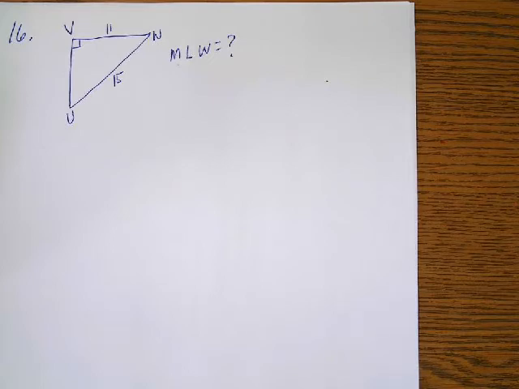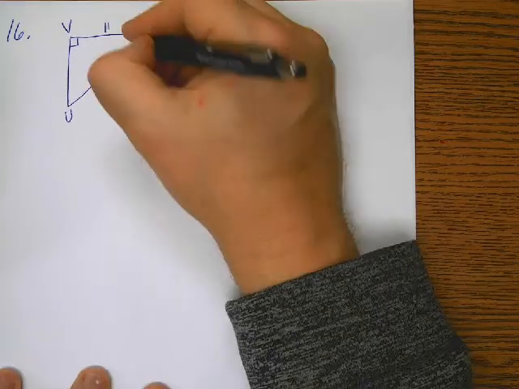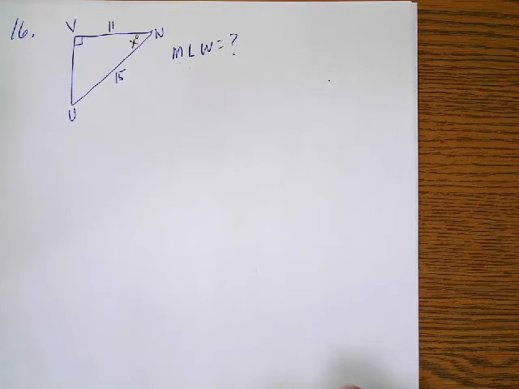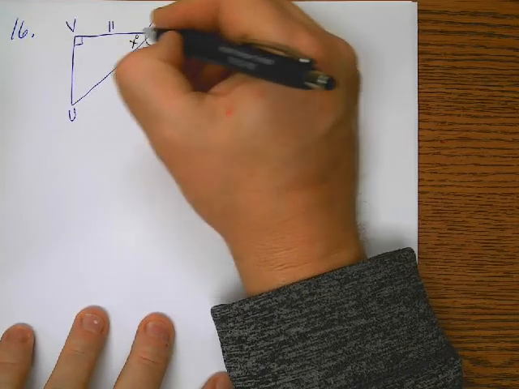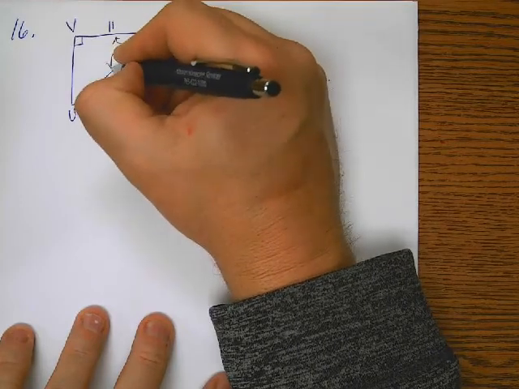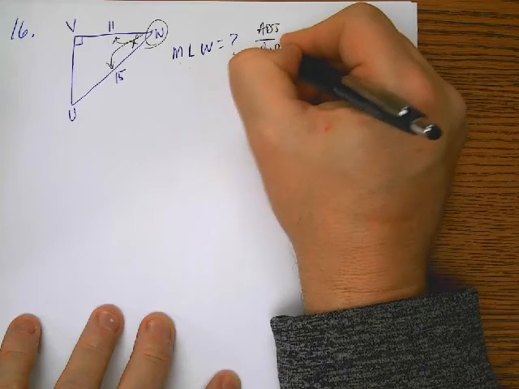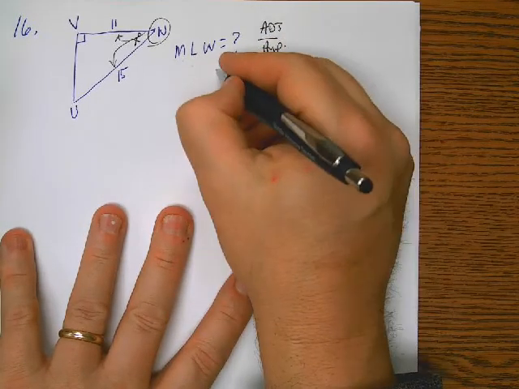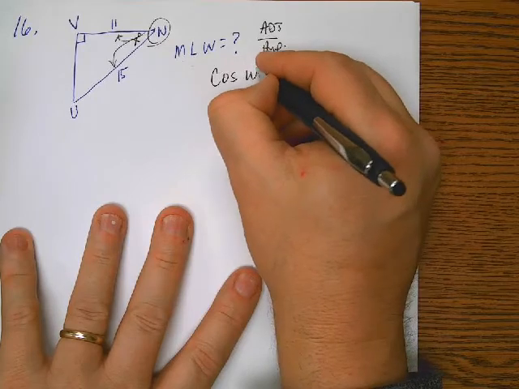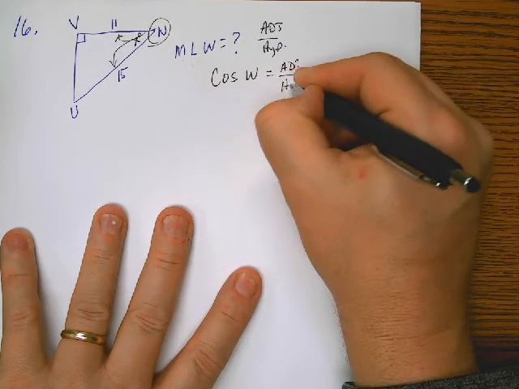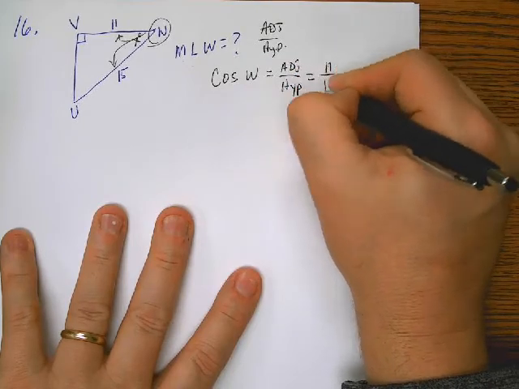Okay, so, again, we got this inner dialogue going on. What do we have? Well, I'm going to go ahead and throw in the x with the degree measure right there, because that's my unknown. That's what I'm trying to find. When I look at this angle, they've given me this side, and they've given me this side. What are those sides called? To me, they're called the adjacent and the hypotenuse. So which one uses the adjacent and the hypotenuse? The cosine. So the cosine of angle W is equal to adjacent over hypotenuse, which is 11 over 15.